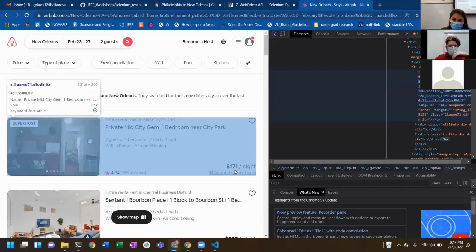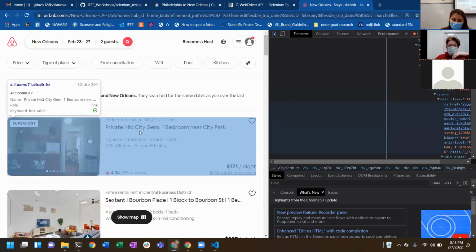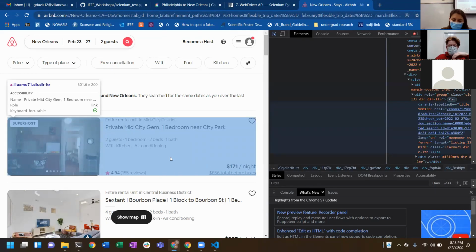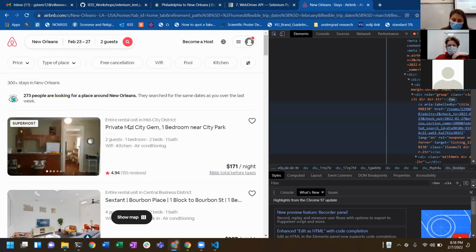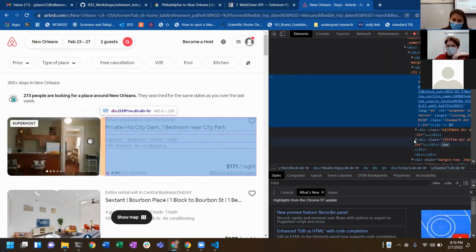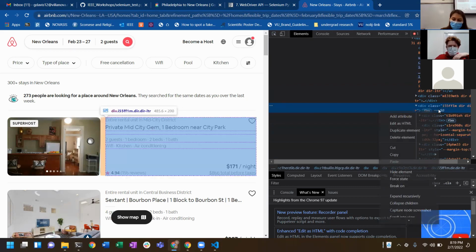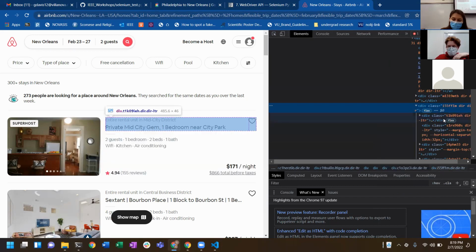Unlike Google Flights, which is really nice, where you could grab the individual elements, this has an overlaying element to make it clickable that kind of prevents you from selecting these individual things. So you've got to scroll through like a monkey. There's no refined process here. But if we scroll down enough, we'll see this is the right part here. We now see the title. I'm going for the title if you're wondering.